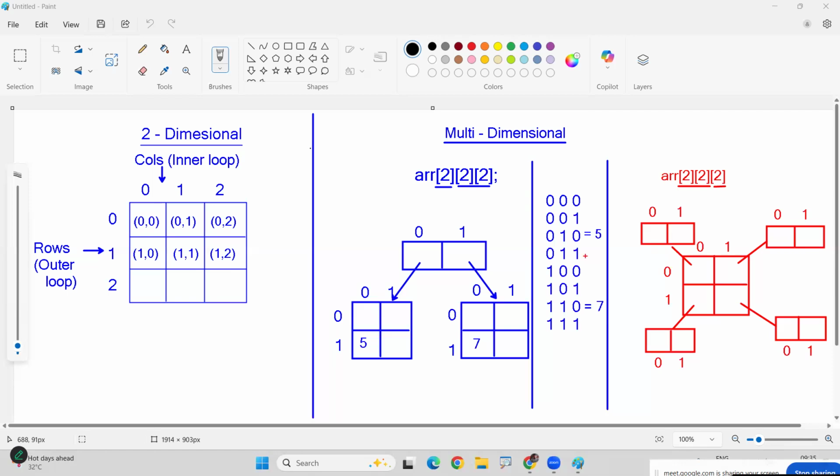Look at this: 0,1,0 holds 5, first 0,1, then from here 0, and 5 is stored here. Next, 1,1,0 holds 7. This is how that memory is represented in the background. Please note this down quickly.